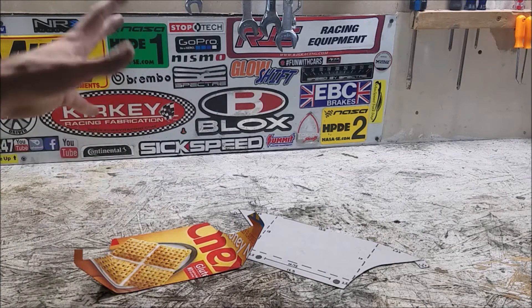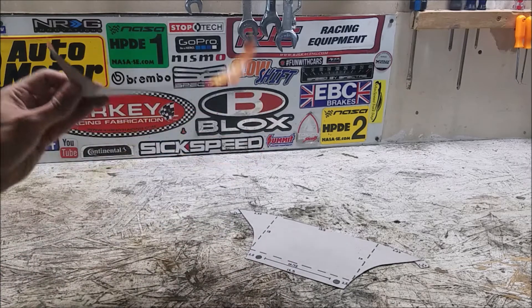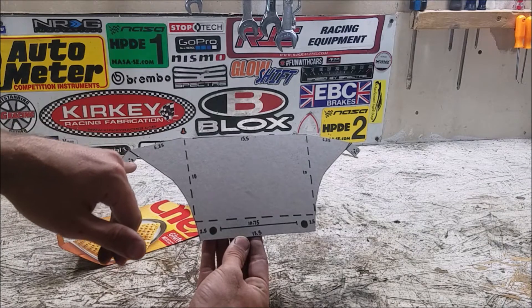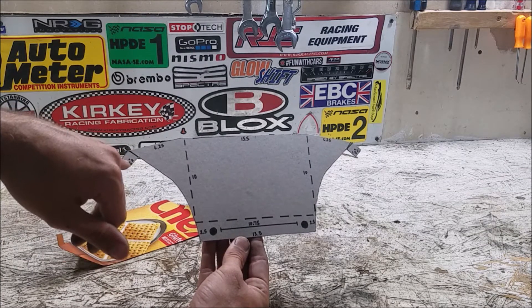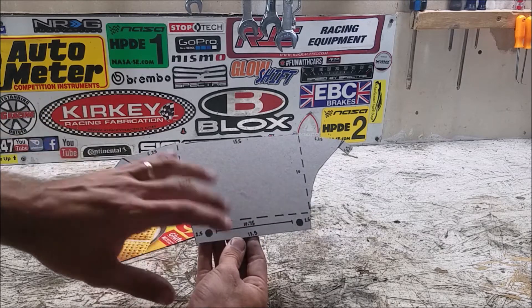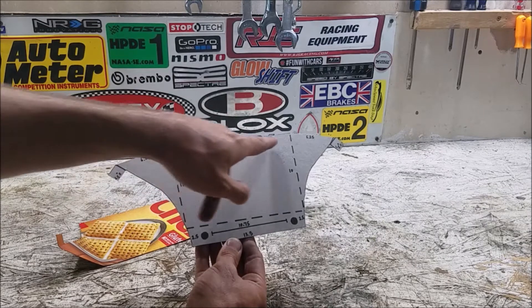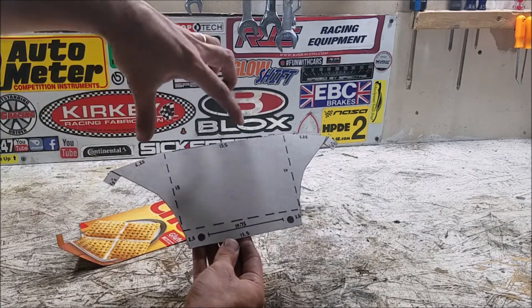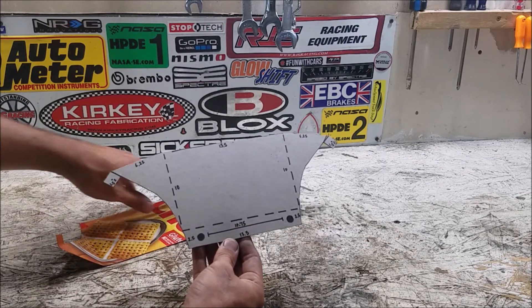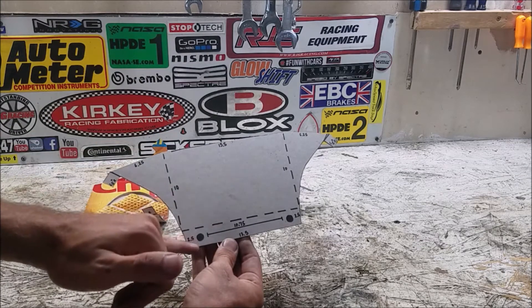The way I went about making this is I went under the car, took some measurements, then used cereal box cardboard — it's thin, easy to cut, and makes a great template. This is my detailed template, all in centimeters. You've got 1.5 centimeters squared here with a small hole in the center for two Phillips head screws at the front, and a larger hole at the back where two bolts go through to mount the fan — you're sandwiching this between the nuts holding the fan and the fan itself. You've got 10 centimeters forward, 15.5 centimeters at the front, and 13.5 centimeters at the rear, so it widens slightly as you go forward. These two holes are 10.75 centimeters apart center to center. The angled part has a slight bend and is 2.5 centimeters deep, and your hole width is 12.5 centimeters.